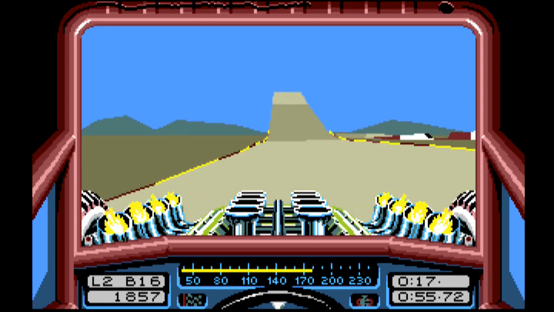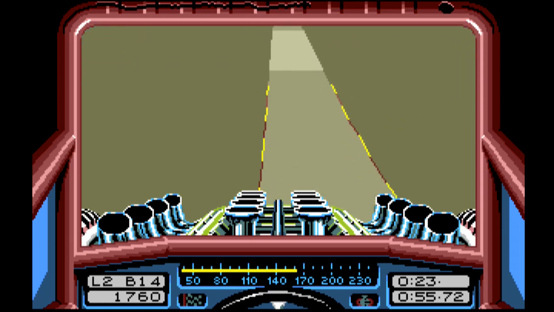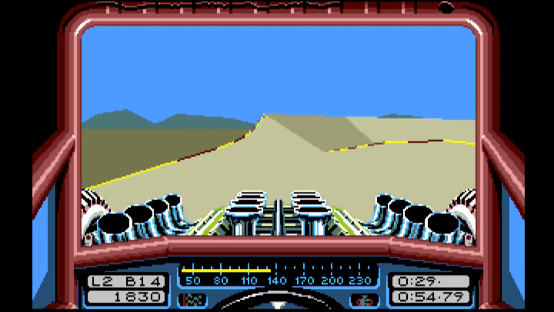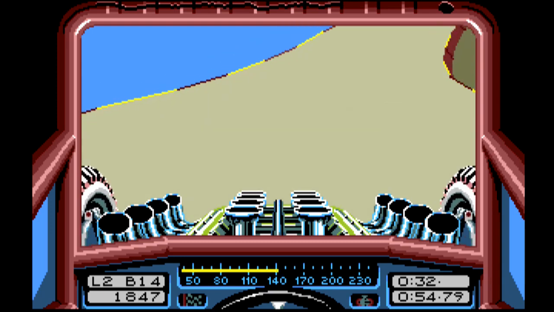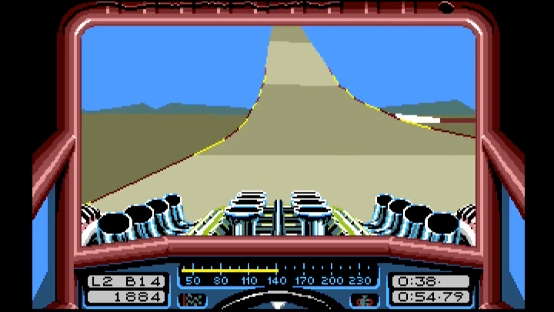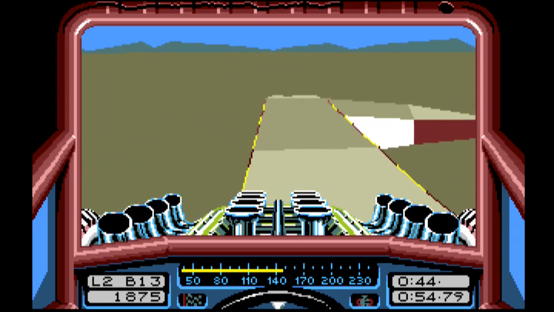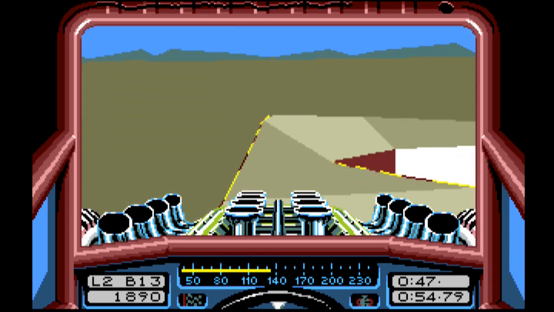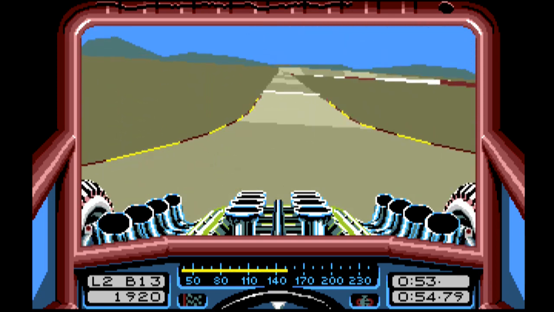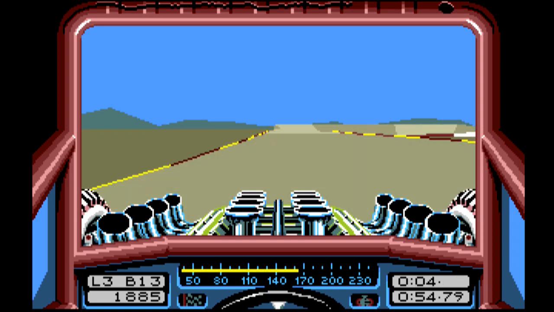And here we go. Come on. Oh. Here we go. Let's see if we can. There, hitting the turbo. Flooring it as we hit this corner. Turning into it. Lovely. Stunt Car Racer. I'm thinking Super Stunt Car Racer. I'm thinking Codemasters. I'm not.